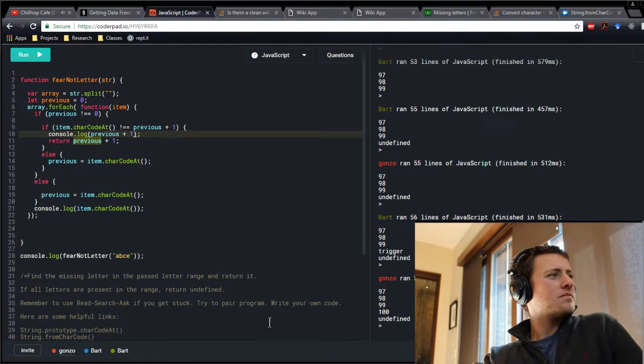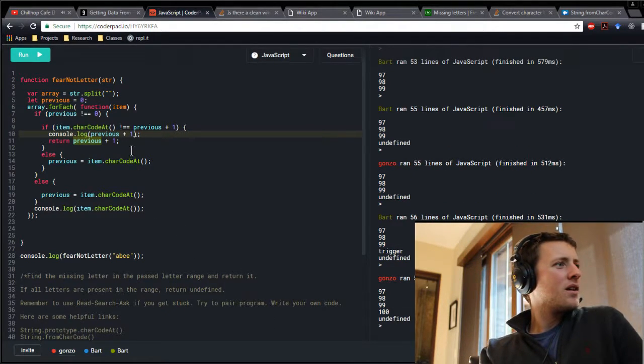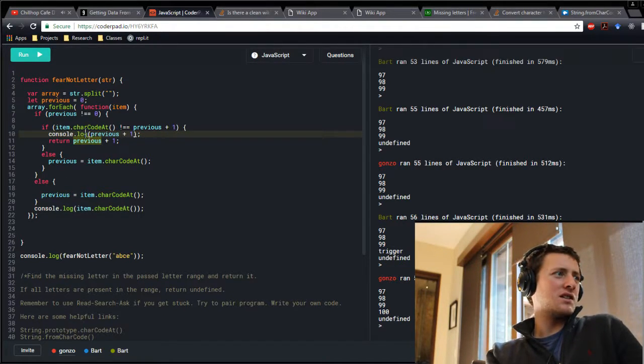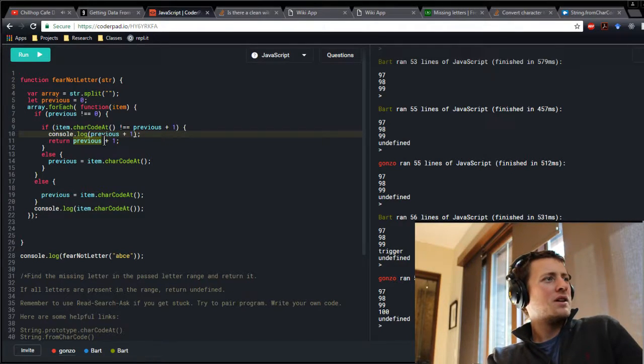Oh, okay. I know. Where did that 100 come from? I just console logged it right above the return. I think I know what's going wrong here. It has to do with the return and the console log.